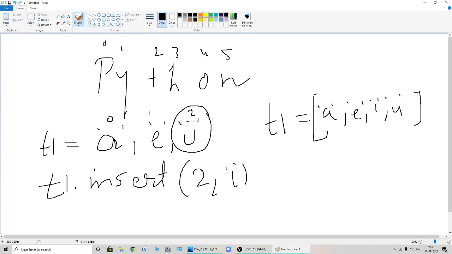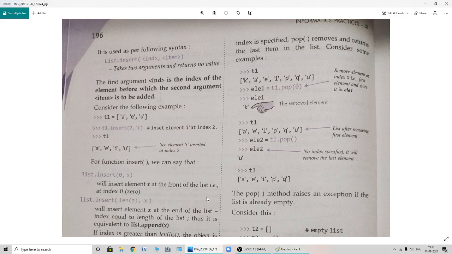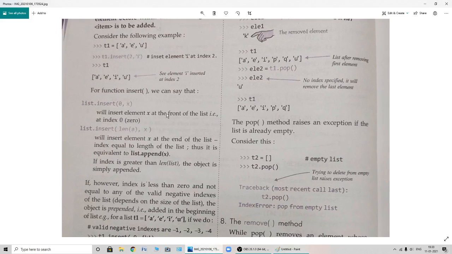Now you can see 0, 1, 2, 3. So in position 2 you can see that I got inserted in position 2. So this is all about the insert method. In this way you can insert an element anywhere in the list.